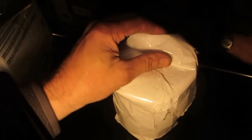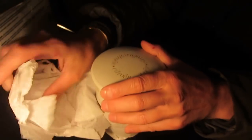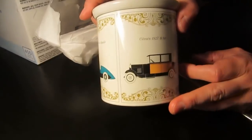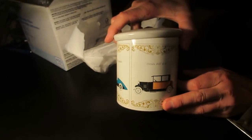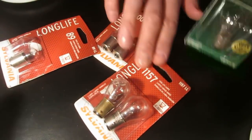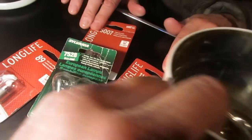Let's have a go. Open it up. So I'm trying to man the rig here, the crane. That's beautiful. It's a bridge magnet. Unbelievable. Look at that. Some nice bulbs for the junkers. And a can that's way too nice to use for bulbs. So that's going to stay up here. Citroën, man. Sweet. Yeah, I'll use it for my coffee. There's a good idea. Thank you. That's cool.